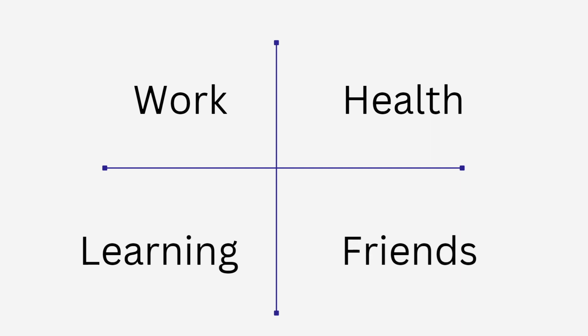Well, in that case, I show them a chart like this, and I'll usually get them to make this chart themselves on paper. And it says work, health, learning, and friends. And the approach is to think about the question in terms of these 4 quadrants. So it's easy for the student to say the internet is beneficial. That they can come up with.